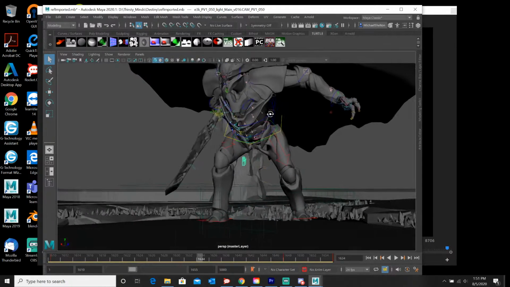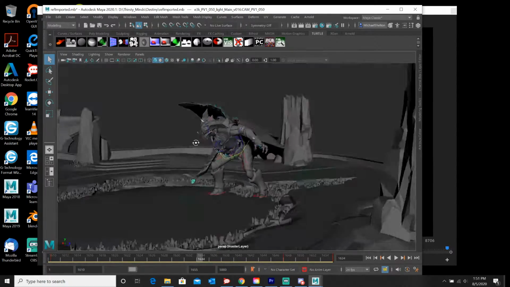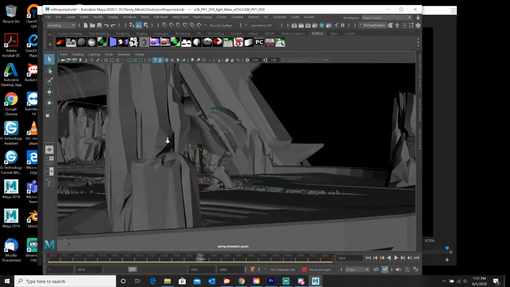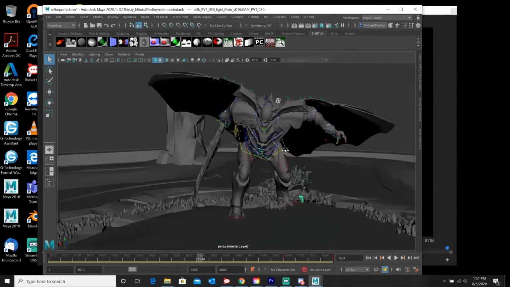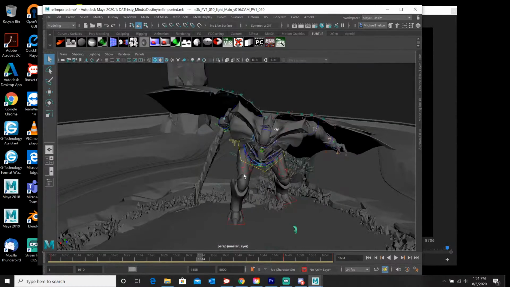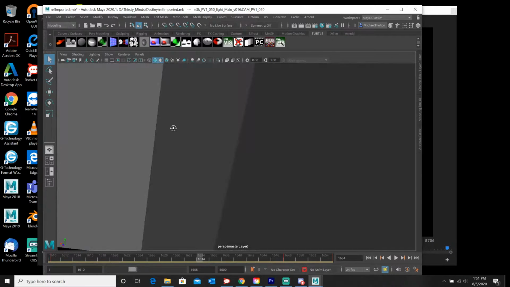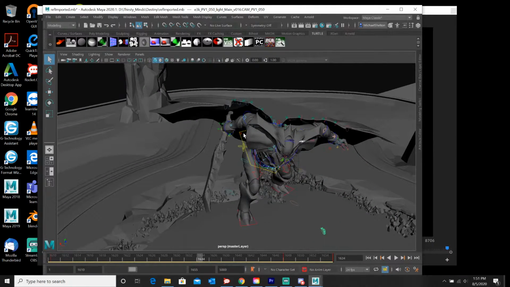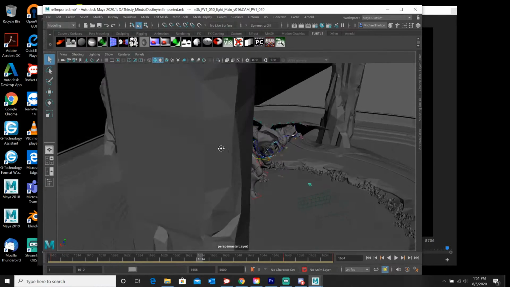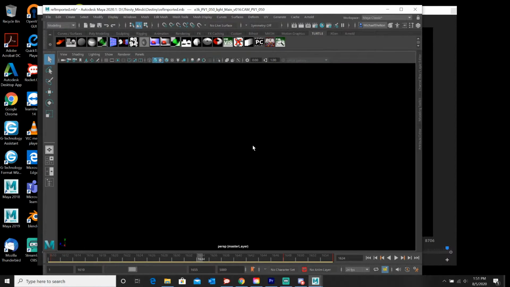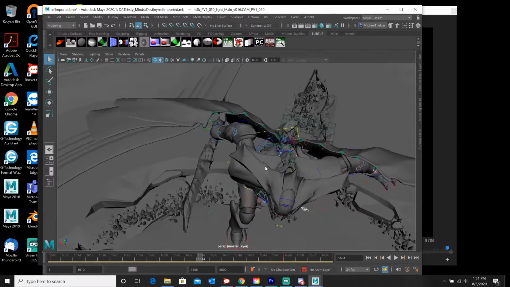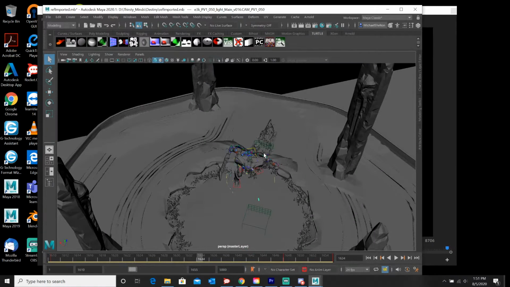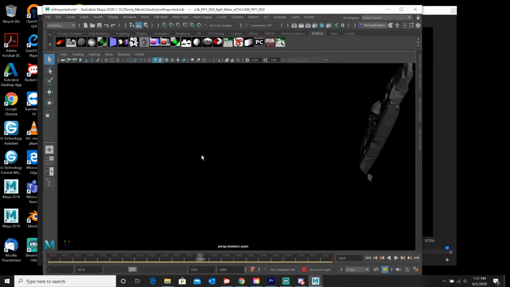Let me pull out of this and see the environment. For those of you who joined a little bit late, I will show you a bit of that cinematic again, just so you can see it in context of this layout. But yeah, this is generally what we would be working on. Sorry, I keep disappearing into the geometry of these pillars, so let me zoom out a little bit more.